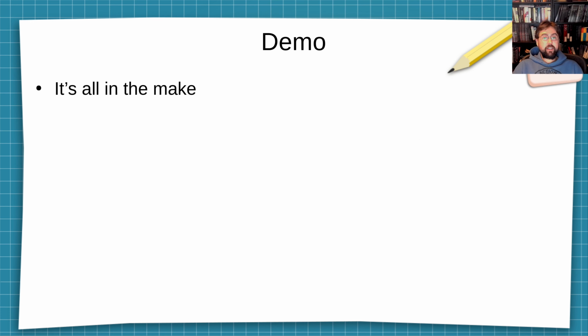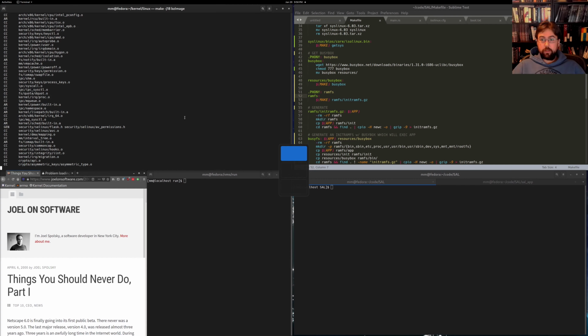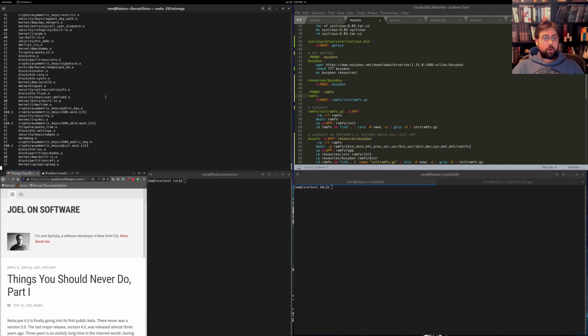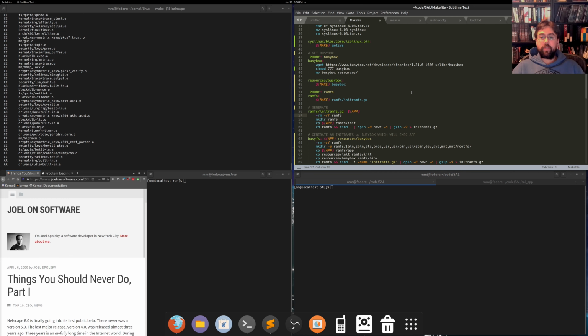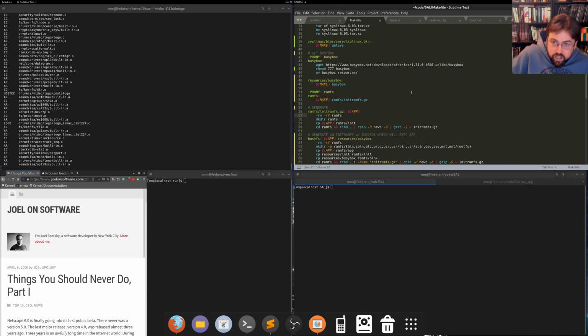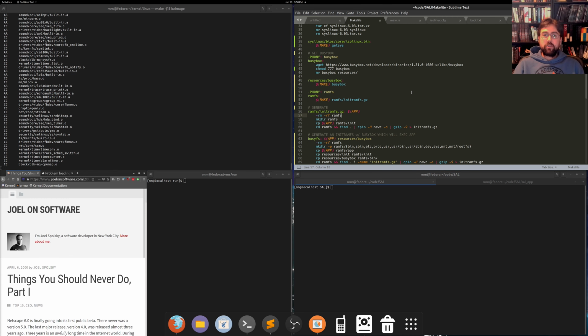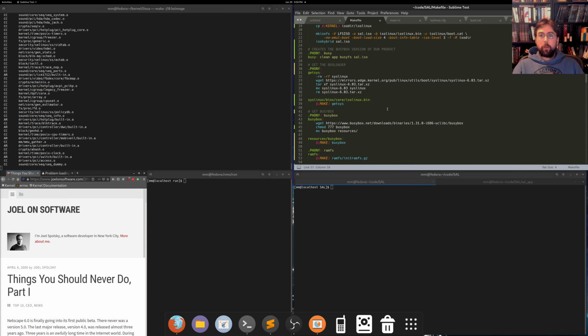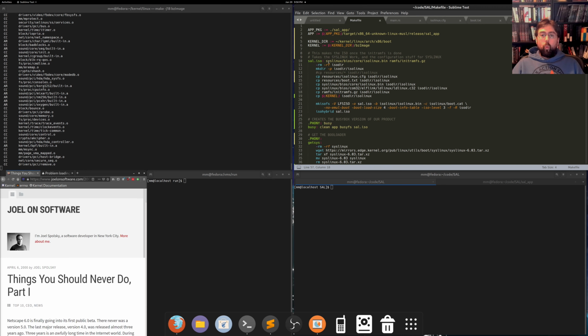So let's get into the demo. While our kernel is compiling, let's take a look at this makefile that I've got, which does all of the work for us, with the exception of creating the kernel. So we are going to make ourselves a file called sal.iso, and it will be comprised of syslinux, and this is just a stand-in for the entire syslinux, and the initramfs.